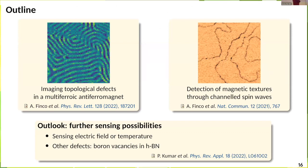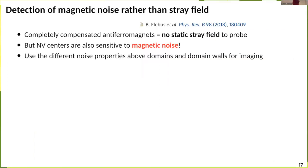And now I'm going to talk about this part. Well, it's still an antiferromagnet, but it's a different perspective. The idea is that I've shown you what we can do when you have a small uncompensated moment in your material that can create the little stray field that the NV center can detect. But if you have a fully compensated, perfect antiferromagnet, this is not going to work. So we have to find something else. And this something else is magnetic noise. Because the NV center is sensitive to magnetic fluctuations, as long as there is an overlap between the spectrum of this fluctuation and the magnetic resonance frequency.